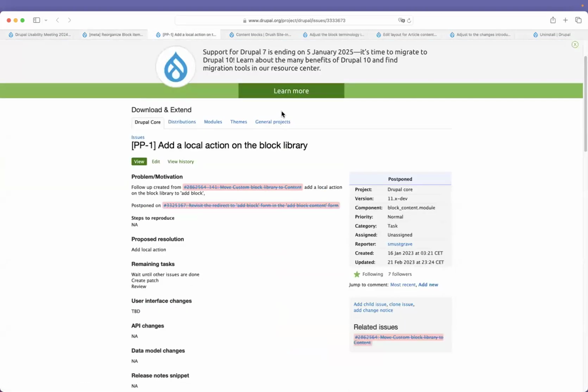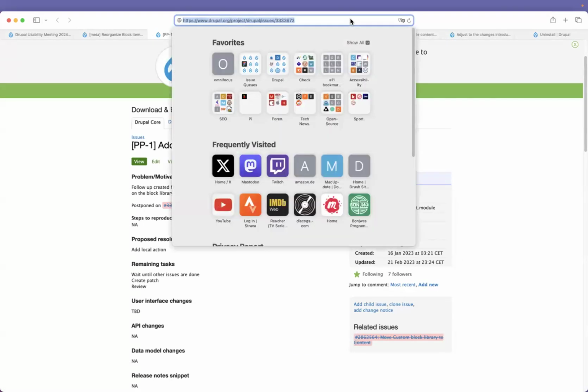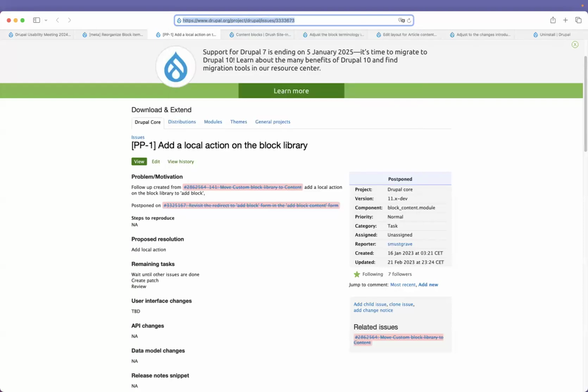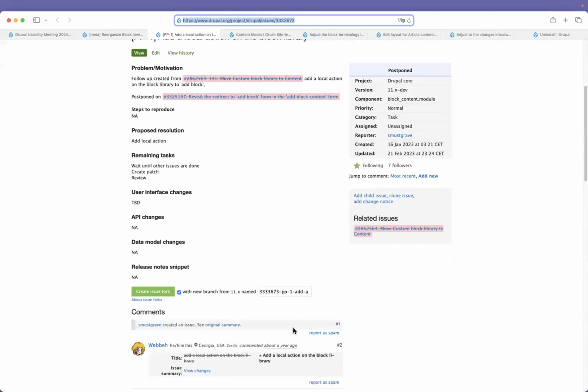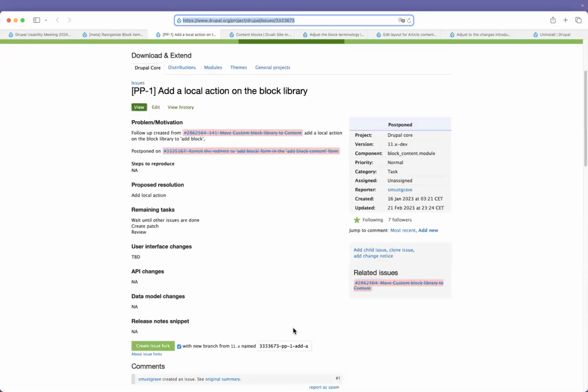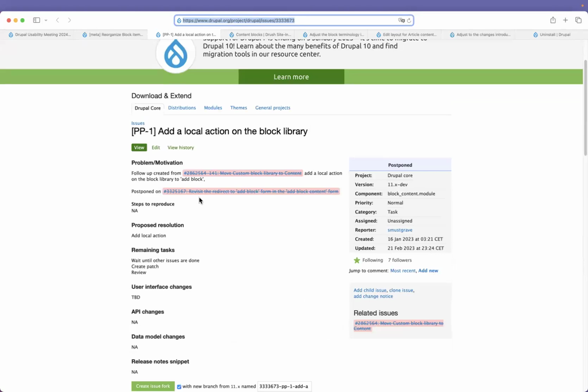The issue number is 333673. I'll paste that quickly in the chat. Add a local action on the block library. Nothing happened in there. It was postponed on revisit the redirect to add block from in add block content form, an issue that got in 2 or 3 weeks ago, I think, and therefore it would be unblocked for now.